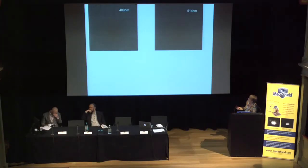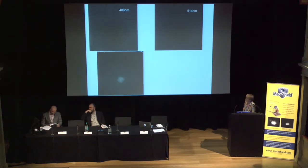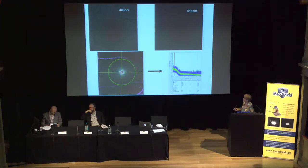This is an example of what we can obtain with this method. There is here an image with a blue light, and you can see very well macular pigment. The same fundus taken with green light. And the software is able to make a subtraction between the 2 images, and we obtain here a macular pigment map in which macular pigment appears bright and white, and then the software transformed this gray scale into a curve with figures, and so we can obtain the optical density of macular pigment at any eccentricity. Here, the red circle is at 0.5 degrees of eccentricity, and the green circle is at 6 degrees of eccentricity, but we can choose any eccentricity we want.